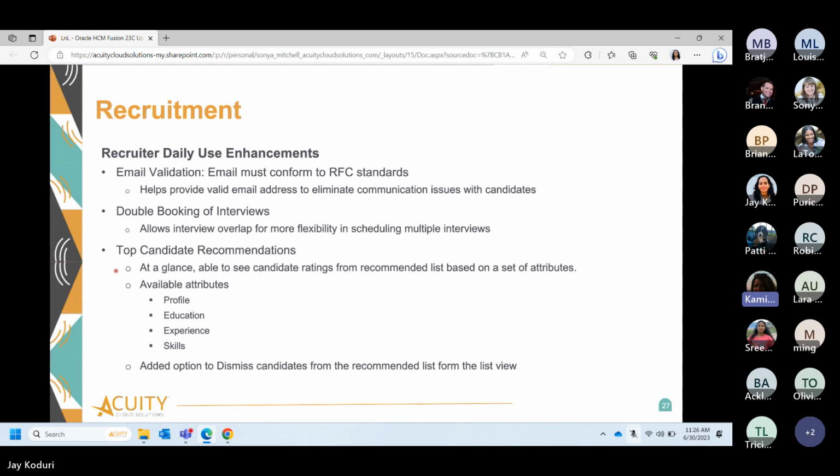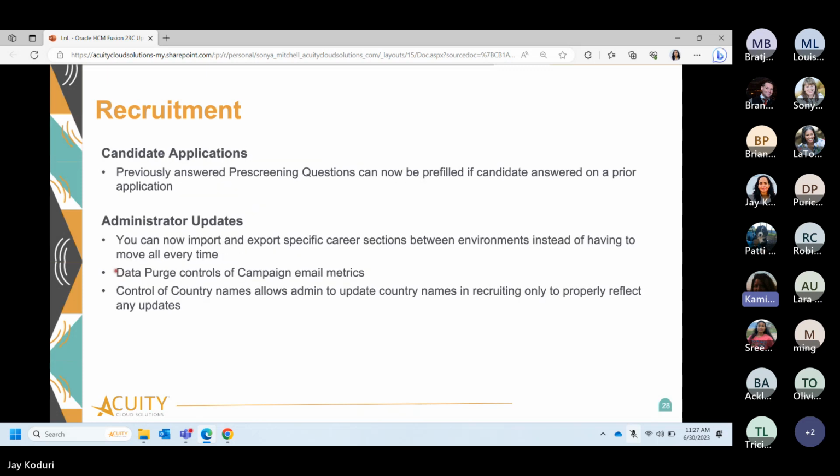And it just helps line everything up, and it brings your search into a much more fulfilling search because it actually brings you the right people without having to dig into everybody's profile. Big time saver, big click saver. And you're also able to dismiss candidates from there as well.